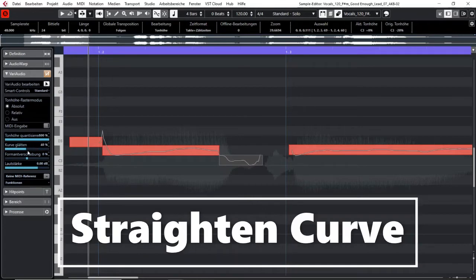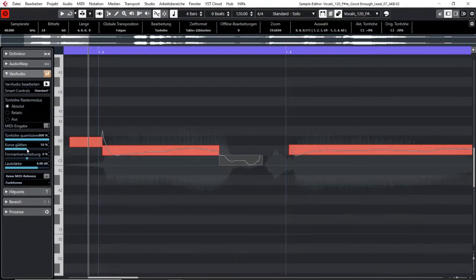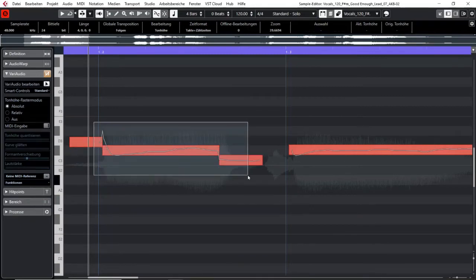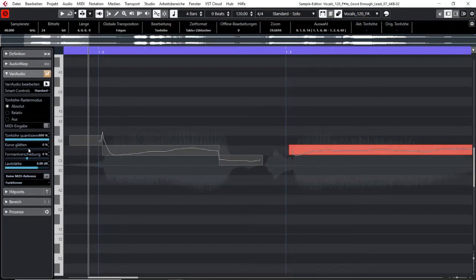So if you use the quantization and flatten the curve to a high degree, it will produce unnatural sounding notes.